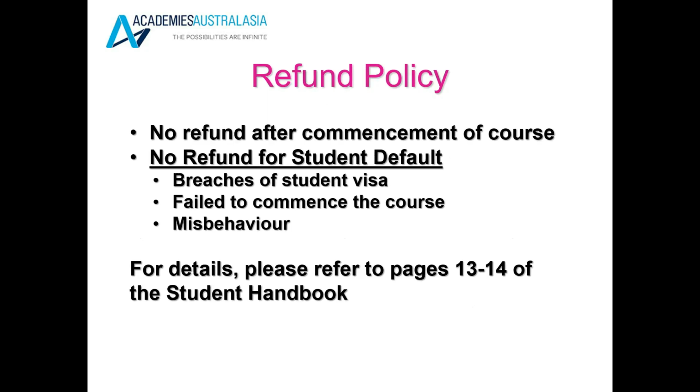for this refund process. There are no refunds after commencement of course, and there are no refunds for student default. So this means if you breach your student visa requirements, or you have failed to commence the course, or for misbehaviour, there are no refunds for these reasons. For more information on this, please refer to the student handbook.